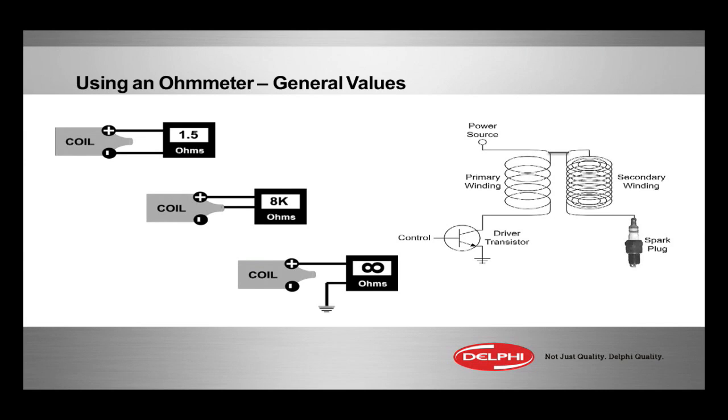1.5 ohms, it might be 0.5, 0.6, doesn't matter. We're looking for an open circuit or hundreds of ohms. That would be abnormal, and that would be a coil that would not fire, and there'd be no spark at all, and definitely DTCs and so forth for that cylinder.